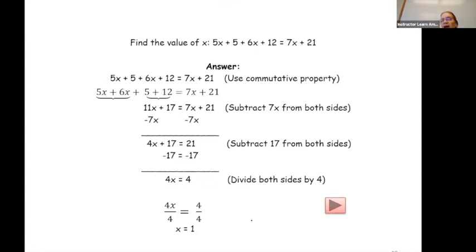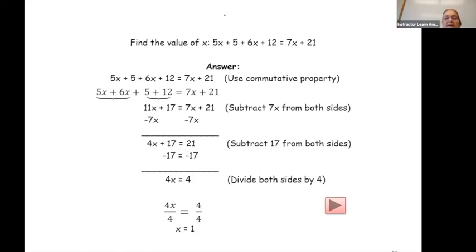You will find after a while, after you have a certain amount of experience, that you do certain things mentally. So for example, you recognize that you can bring the 7x over, combine the like terms. You do a lot of this as a kind of mental process. But in the beginning, you may want to write out, even though you think they're kind of baby steps, you may want to write them out to make sure that you don't make any errors. And of course, when you're finished, you want to go back and make sure that your answer works.